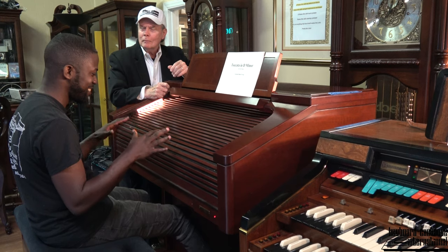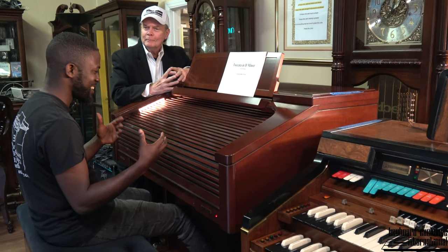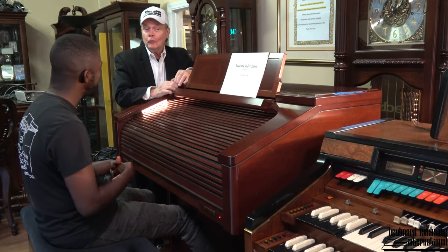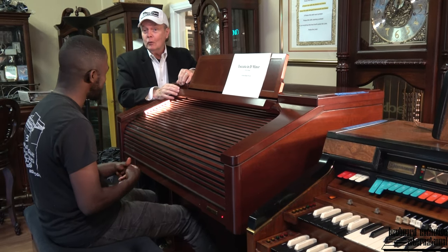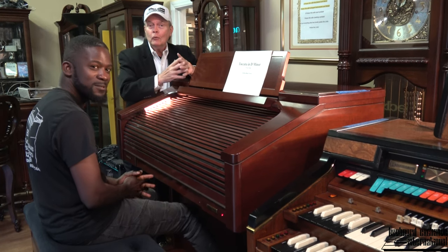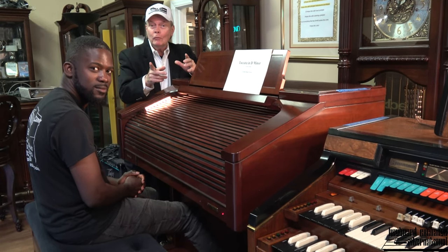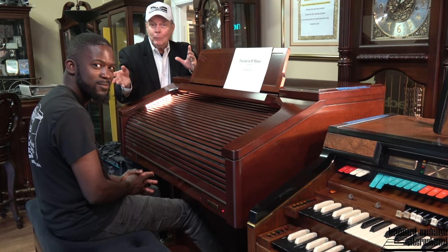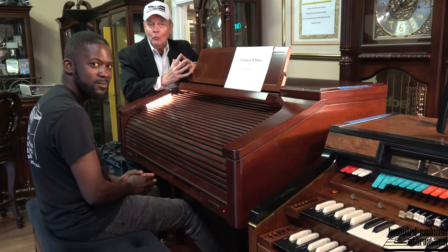Yeah, what's funny is I didn't realize how much this organ actually had in it until I started actually playing it. I think you're just scratching the surface. Just scratching. Because you've only been at it for a few minutes, really. Exactly. Well, folks, stay tuned because Randolph's going to be playing some music he was just playing before I got in here to say a few words.